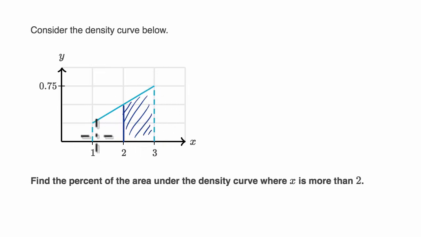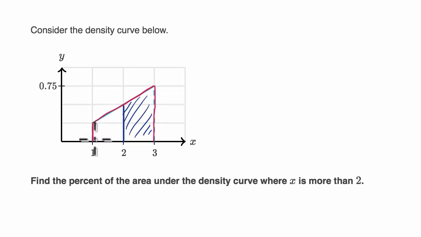And the density curve only has area from x equals 1 to x equals 3. So it does amount to finding the area of this larger trapezoid. Let me highlight this trapezoid in red. So we want to find the area of this trapezoid right over here. And then that should be equal to 1 because all density curves have an area of 1 under the total curve. So let's first verify that.